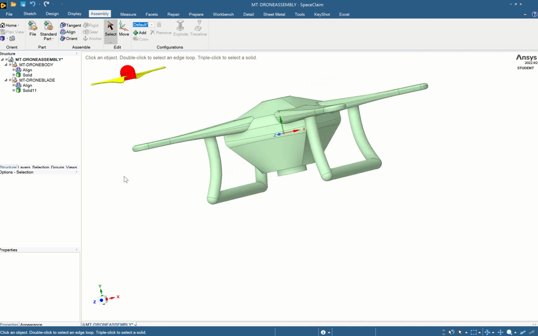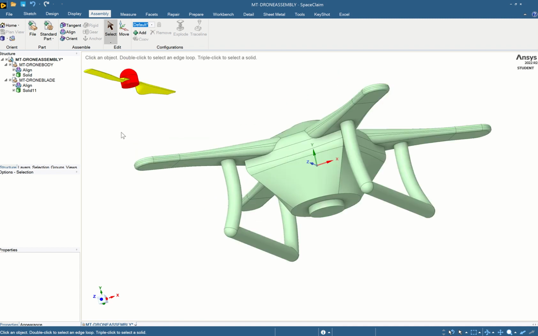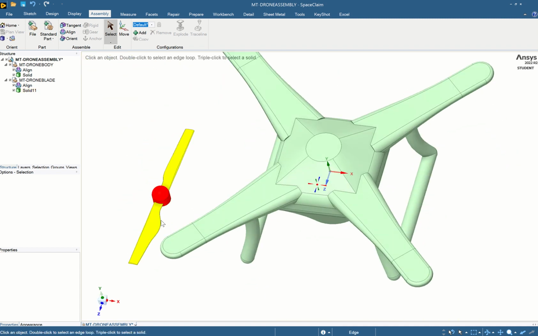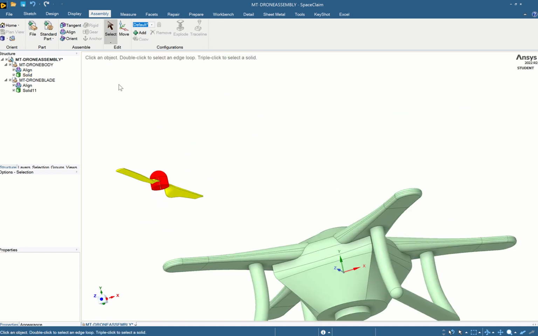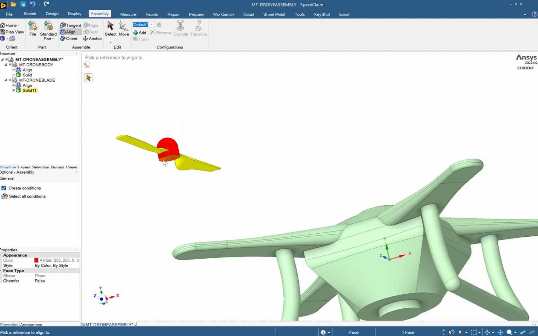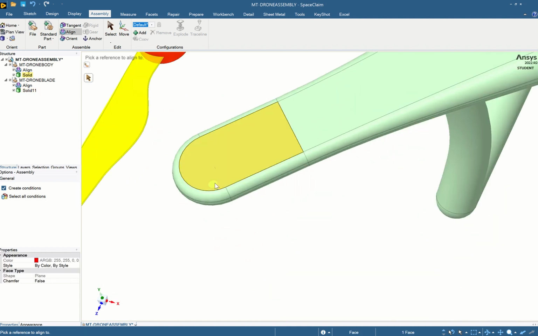Spin. Hold the middle button. It'll spin. Now we want to align this face and this face. So what we'll do is we'll hit align, zoom in, left click this face, and then zoom in, and then hold Control and left click this face.